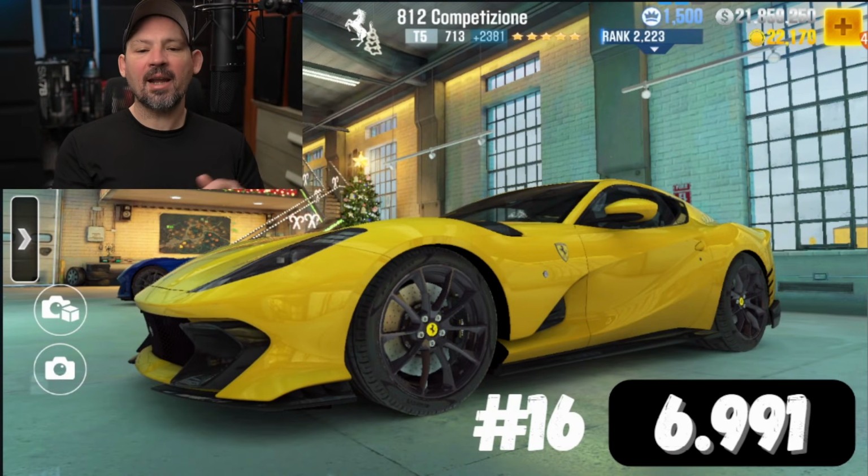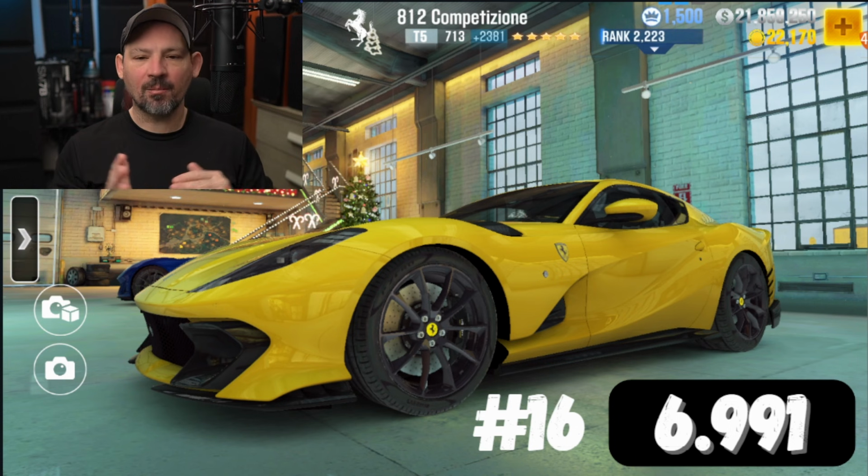So next up, we have the Ferrari 812 Competition, however you say that. That one is coming in at number 16, running a 6.991. Most of these cars I don't really like that much, but there's a few really good cars on here. Fastest car is not always the best. I mean, there's a lot of different things that make a car good or bad. Just how fast it crosses the finish line normally really isn't one of them. But anyways, let's move on to number 15.